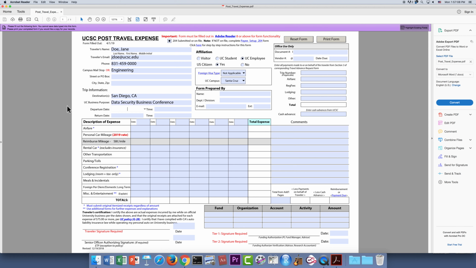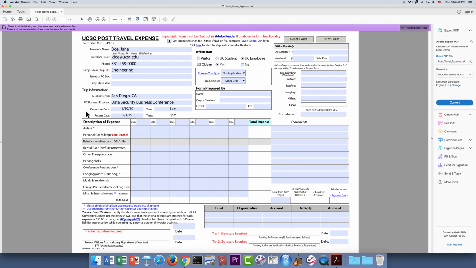The departure date, the time, it can be approximate, 8 a.m. The return date, and return time.